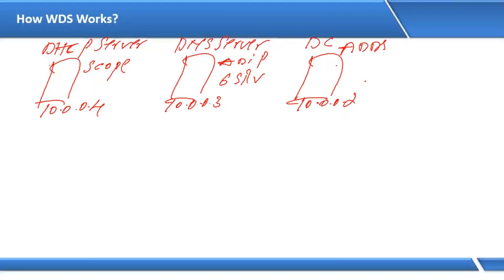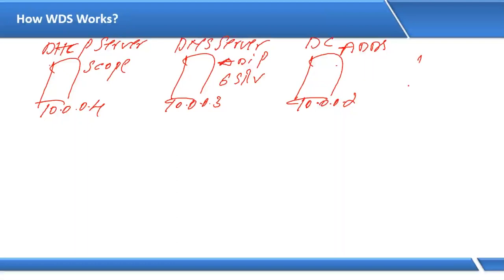But can we change secondary to primary zone? Yes, we can change it. Now go to the DC 10.2 machine and remove the DNS service. So now tell me, my DNS service is now running on which machine? 10.3. So now tell me, on the DHCP server, on the new clients, on the DC, on Active Directory, what is the preferred DNS address? 10.3. Earlier it was 10.2, but now it is 10.3, because my DNS is running on the 10.3 machine, okay?